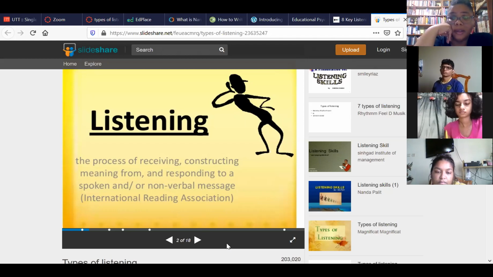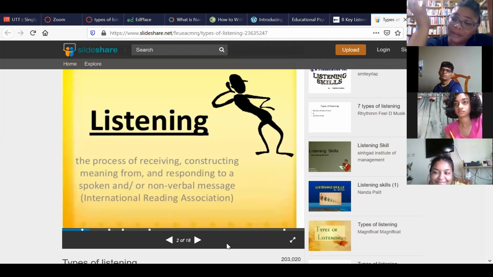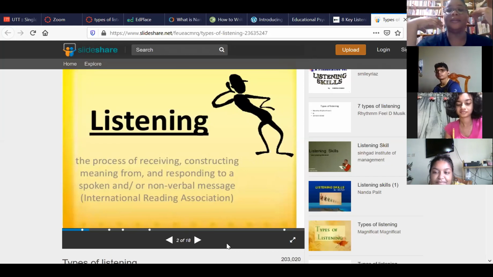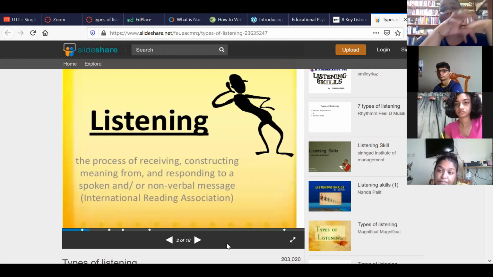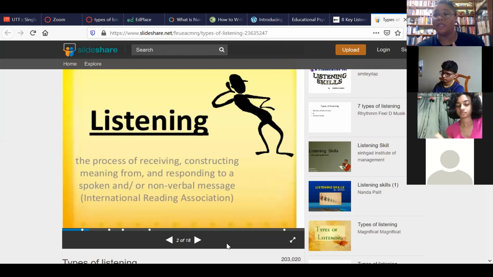I'm going to use a very nerdy reference, so excuse me. If you've ever seen Star Trek, they have a thing called a transporter, where you step into the transporter and you disappear in one spot and reappear in the next. So communication, I send out a message into the air, and the listener has to reassemble that message to make sense of it, right? Now, as I'm communicating, especially face-to-face, I'm sending out verbal and non-verbal communication.